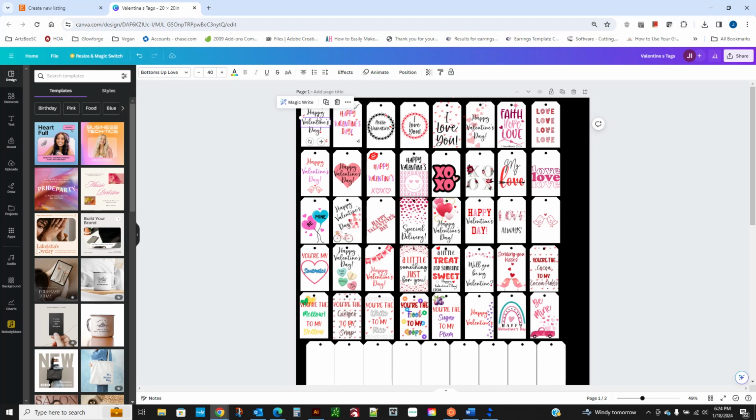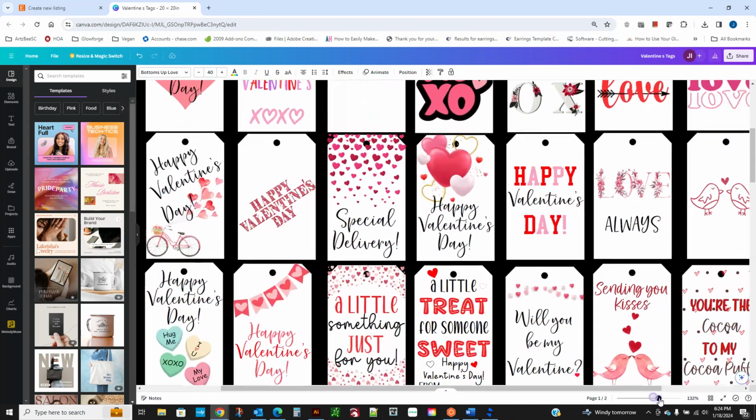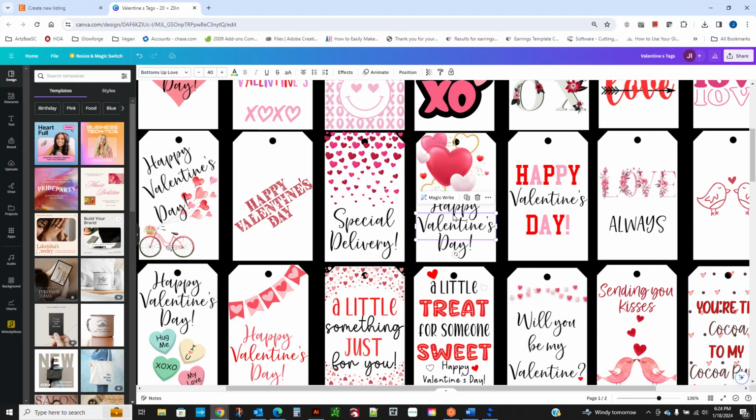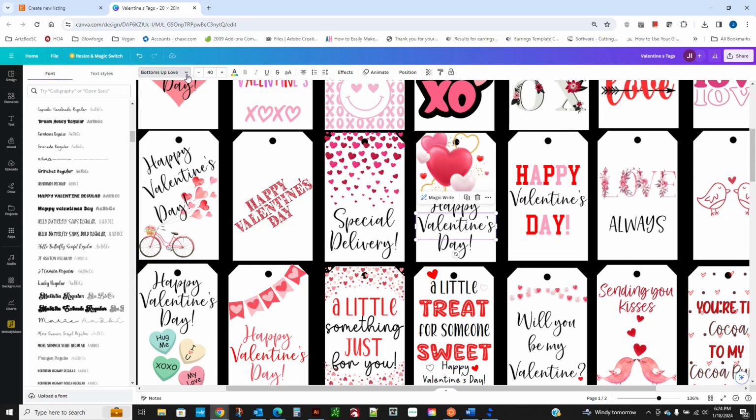Now what you can do is come in and say you don't like the font. Let me zoom in a little bit better for you so you can see. So we'll start with this one. You don't like the font. That's fine. All you have to do is click on it. You don't even have to highlight it, just click. And then drop this arrow down. Find the font you want. I mean, you can change it. You see it's changing, to whatever you want. You can go through as many as you want and figure it out.